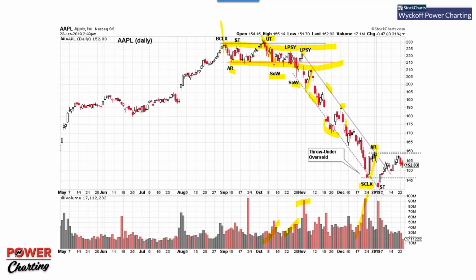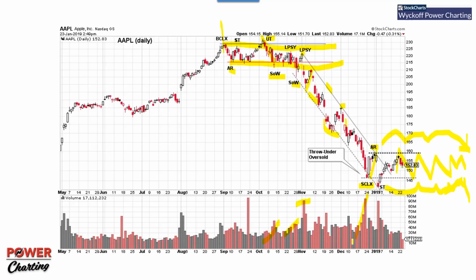Now we have a range-bound condition, and so we have support under the low of the selling climax. We have resistance above the high of the automatic rally. We expect that for some period of time into the future, there's going to be trading, which is generally going to be aimless trading up and down, up and down. And this is going to be a cause for building another distribution, or it's going to be support or accumulation for an important move up.